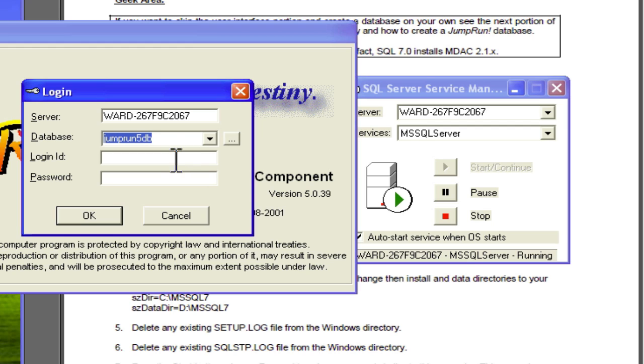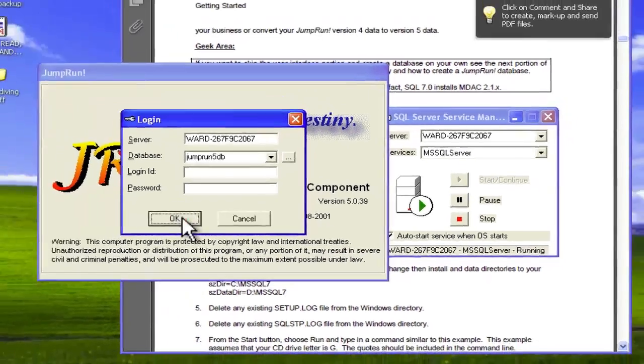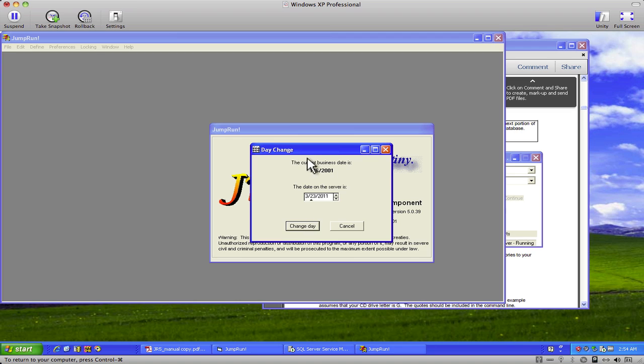If you don't want security, you don't have to do login or password, and it will remember this from here on out every time you open it. Hit OK. Every time you open Jump Run 5, it'll tell you the current business date. Depending on the last time that you opened Jump Run 5, you always want to change the day to the current date, because say it's been 3 or 4 days since you used it.